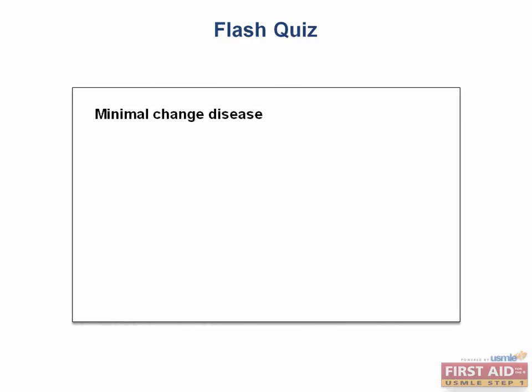Answer: minimal change disease. Now I know what you're thinking. That throat infection sounds a lot like strep throat, so this has to be post-streptococcal glomerulonephritis. But if you just remember the difference between nephritic and nephrotic, you'll see why this can't be the case. First of all, since post-streptococcal glomerulonephritis is nephritic, you would expect to see some fever and hematuria with the edema. But, more importantly, the patient has proteinuria of 5.5 grams per day. So this is more than 3.5, the cutoff limit, and it's more consistent with a nephrotic syndrome. Since this is a child and it's happening after an infection, the most likely cause is minimal change disease.